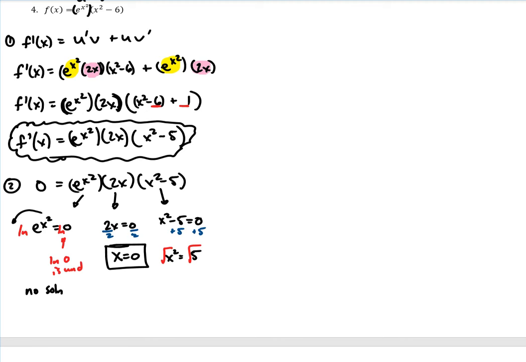So let me make that a little better. To do plus minus on the numerical portion. And that way you're going to get two answers. You get x is the positive radical 5, and you get x is the negative radical 5. Okay, so there's all of our answers. So we have three critical numbers. So these three are the critical numbers, all three of them.